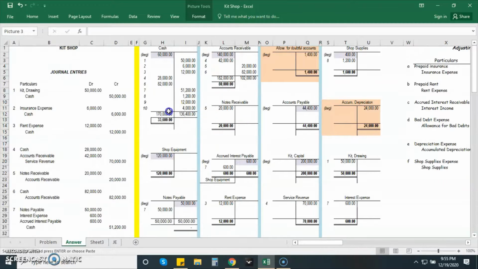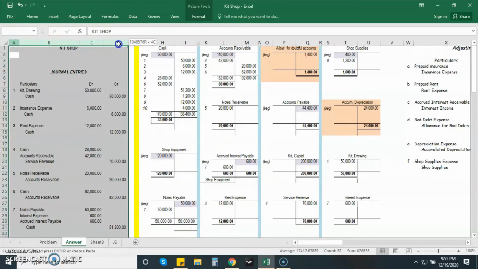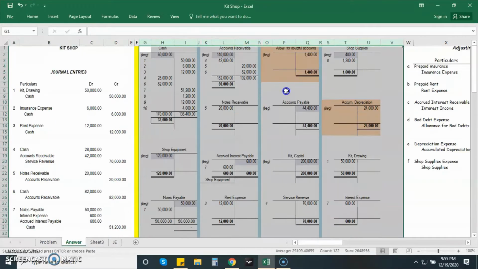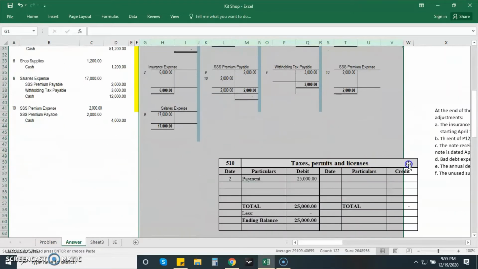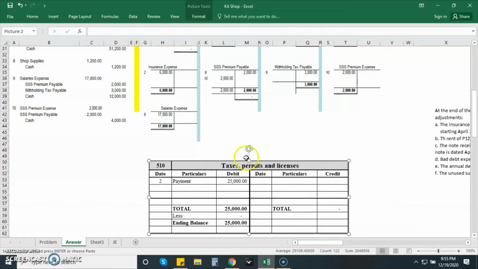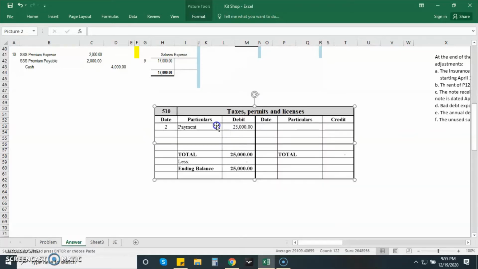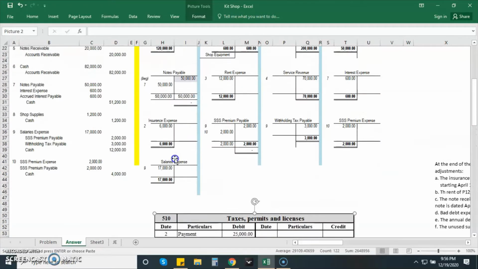Let's try. So ito po yung journal entries natin, no? Nung una. And then this is our ledger. I made it as a T account na lang. It's easier actually to get the balances. But when it comes to yung ledger na mas detailed, you can actually do it like this. There are also ledgers kung saan ang balance is not located here, but there is a running balance column dito sa side na ito. So may extension column which shows yung balances per transaction. Okay.